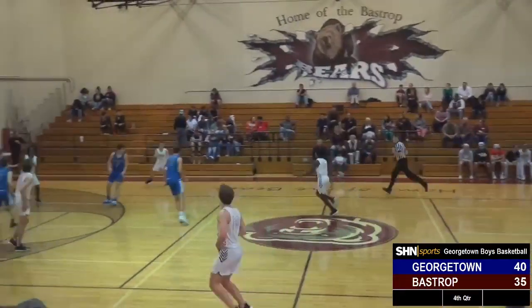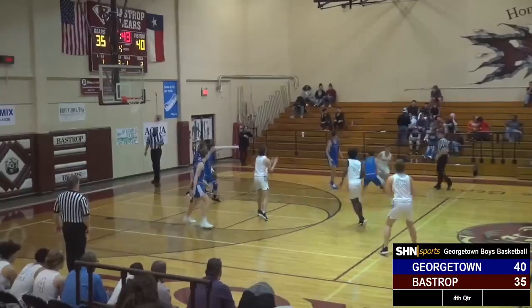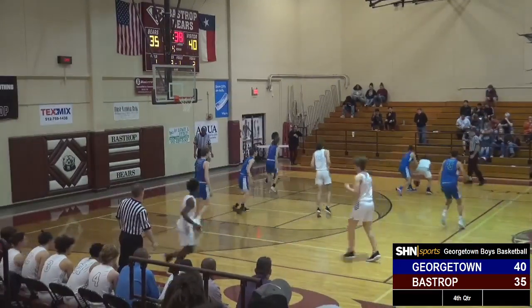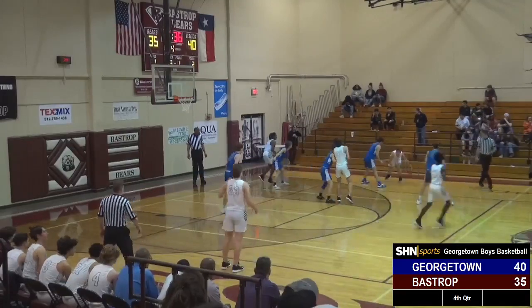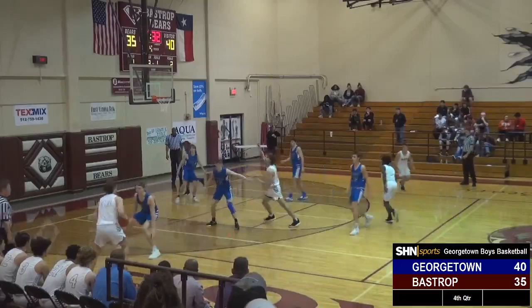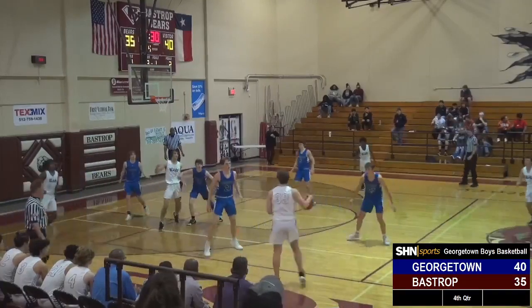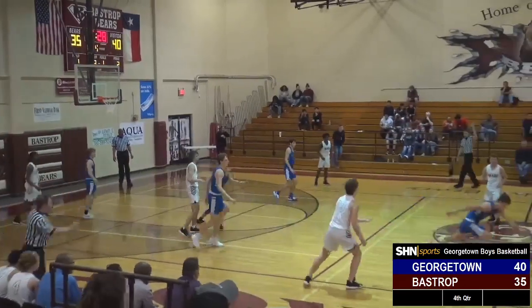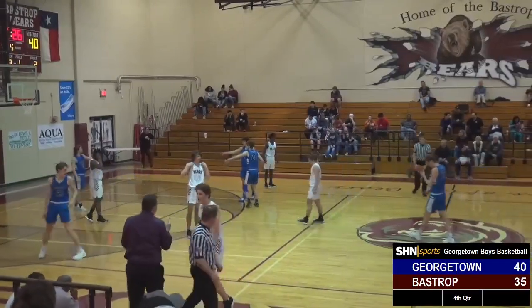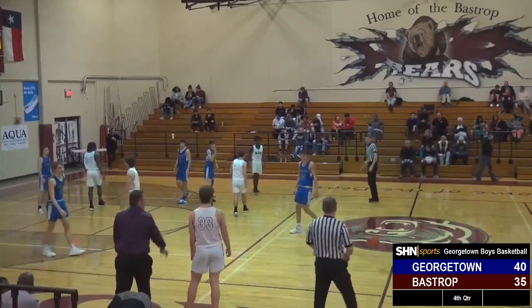Across the timeline, center of the court, right wing to Reese, fakes the three. Dribbles back towards the top, gets it to Sam Miller. He steps up, now back right wing to Reese. Loses the dribble, picks, and he keeps it there, gets it back. Now he'll dribble in against double pressure. Up top to Jackson. Left wing, Sam Miller thinks about the three. He'll pass on it, back it out towards the midcourt line. Jace Knight with the defense there. Gets the kick ball. And it'll reset the Bears on the near sideline here on the left sideline.